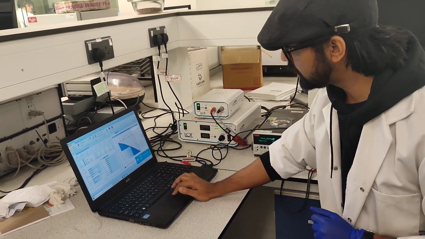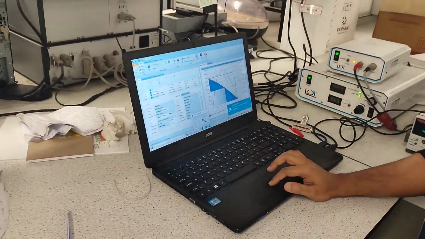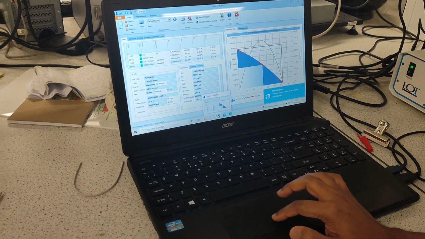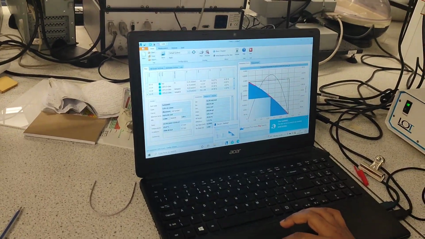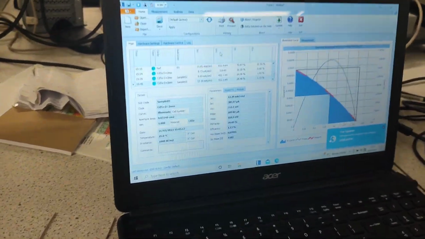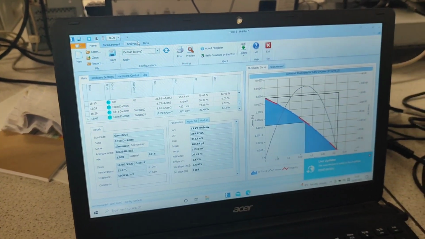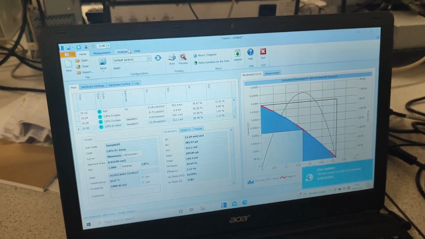The software is called ReRa tracing software. On the screen, this is where it is located. If you just click on this icon, the software opens. The first thing we need to do is calibrate the device.